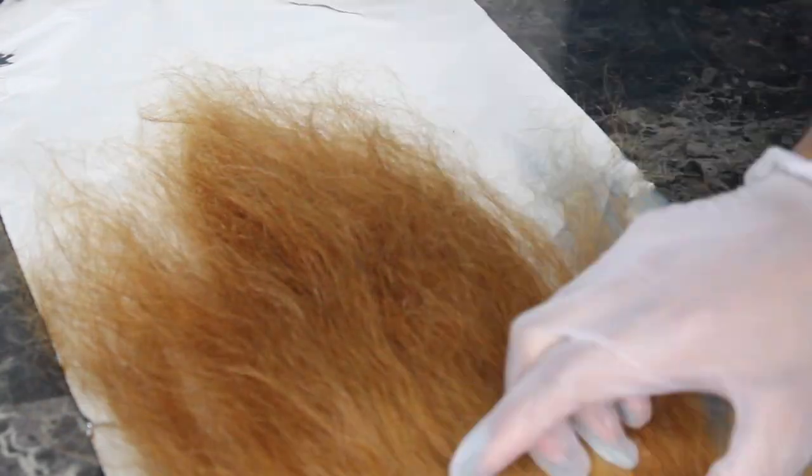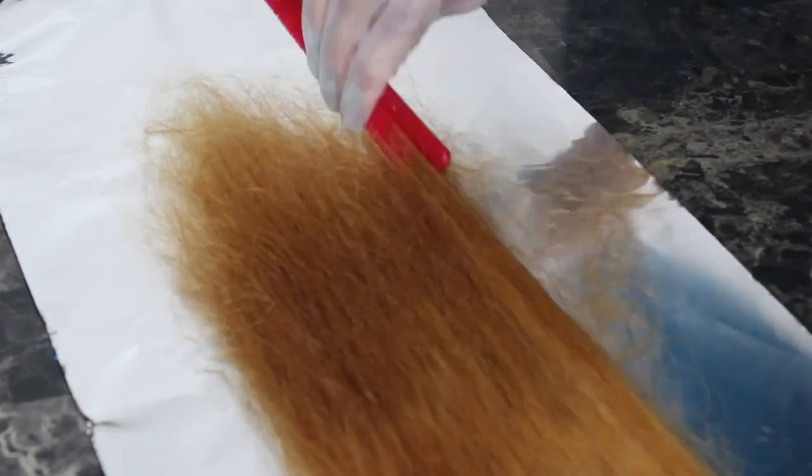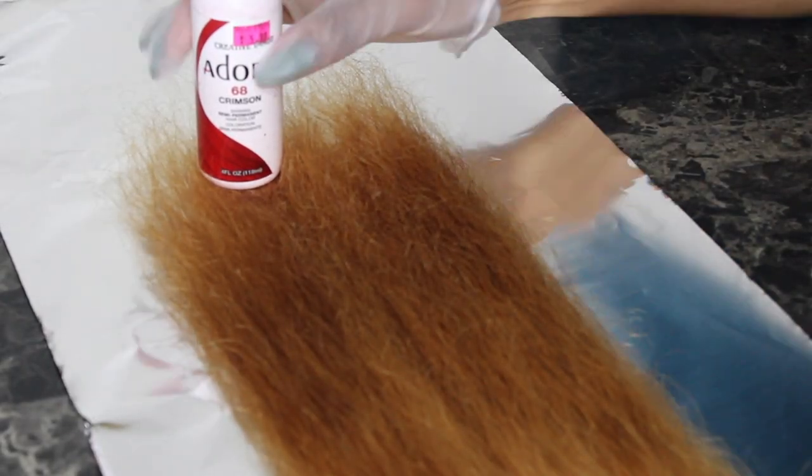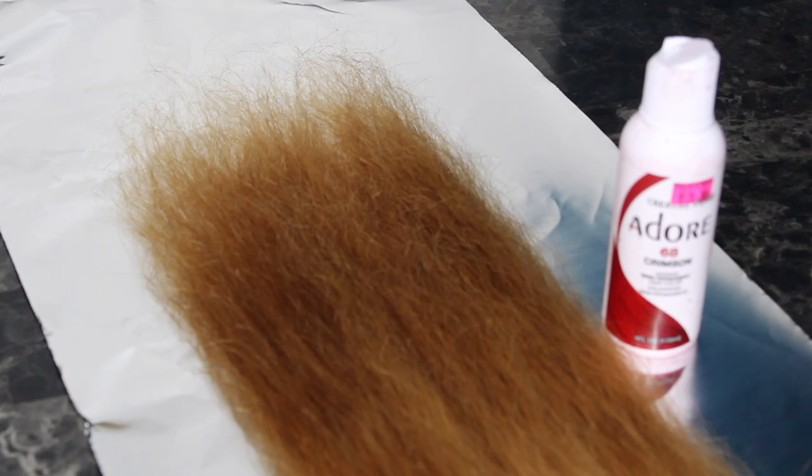As you can see, this hair bleached really well. This is the finished result after bleaching it 2 times. The hair was a little dry, but I bleached it 2 times with 40 volume developers, so let's be for real. But I did condition it, so it is softer than it looks.